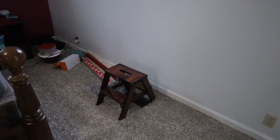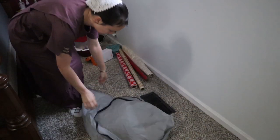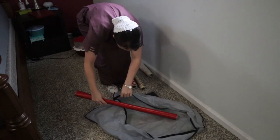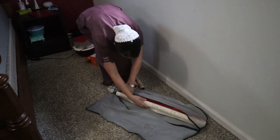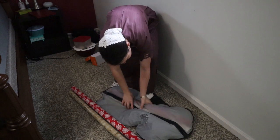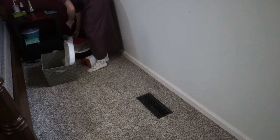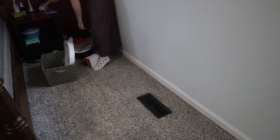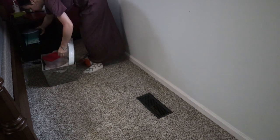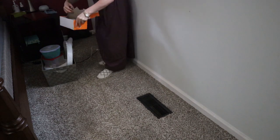Now back here in this corner, I had some Christmas things that were left over, some of the wrapping paper and some of my leftover homemade candies that I'd made. And I just wanted to get it all out of the bedroom and get the Christmas behind us and just start out the new year fresh. So I just brought in a basket to put things in and get them out of the bedroom. I'm making a pile outside the bedroom door, and then I'll go through it once I'm done cleaning.